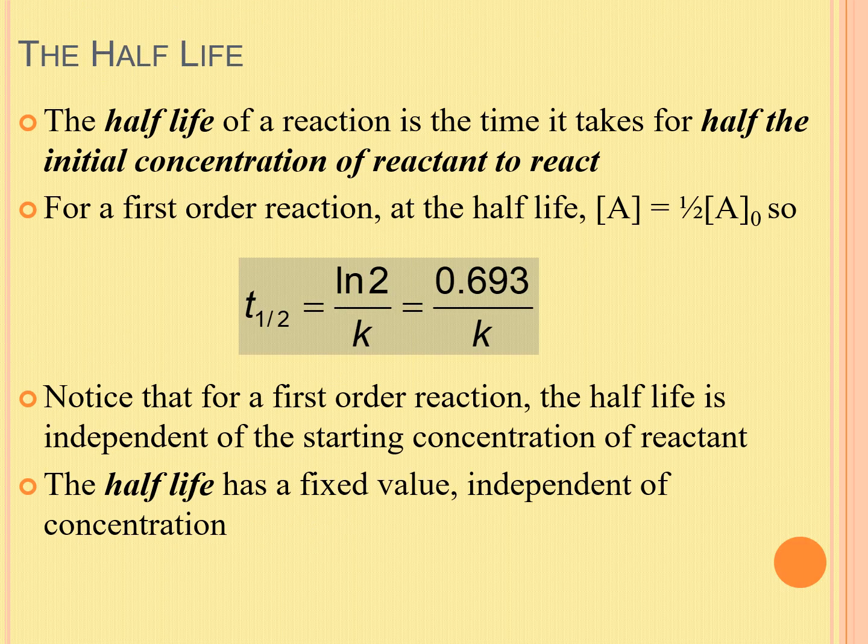All right, let's calculate then, how would we find the half-life for a reaction here, and this is going to be first order. Remember that that is the amount of time it takes for half of the initial concentration of the reactant to react. And so for the half-life, the concentration at some time t is going to be equal to half of the initial concentration.